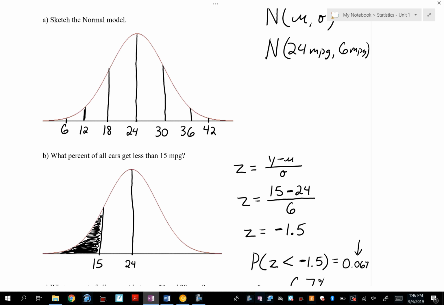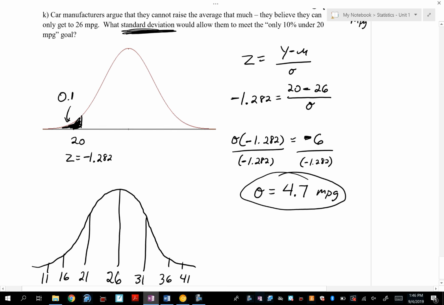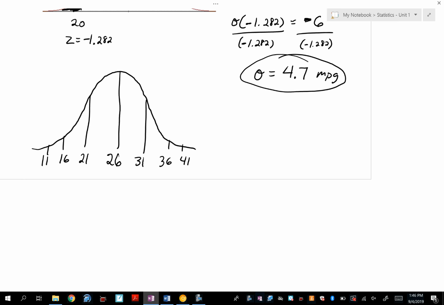So even though it's a little bit shy of 42, what we've done by lowering sigma is our data is not as spread out, which is both good and bad. It's good because our lowest cars are not as low. But it's bad because our best cars are not as good. Barely, right? And I also rounded it to 5, so it really should be lower than that. So it's one of those things that there's always 2 sides to every coin. It's helping on the low end, but hurting on the top end.